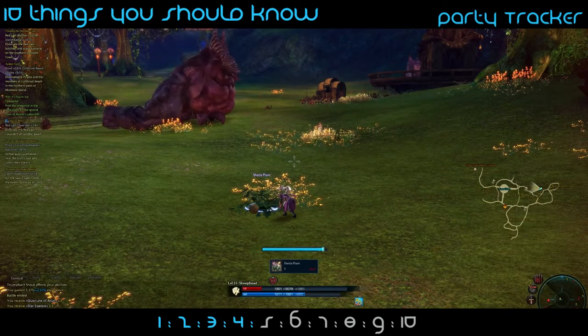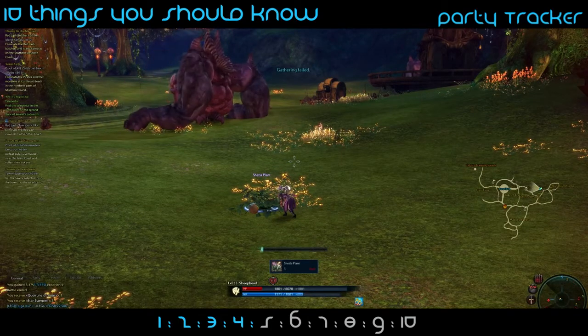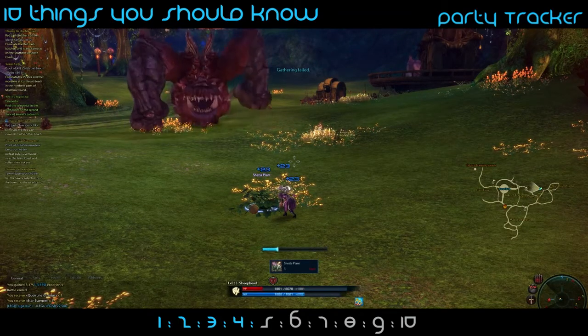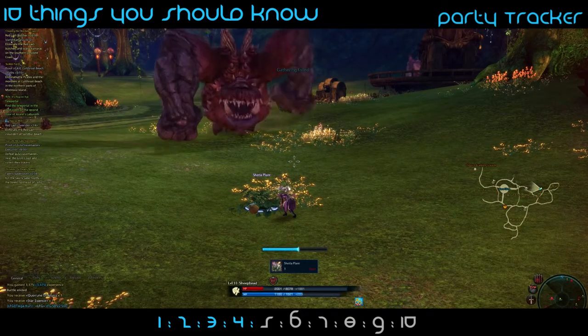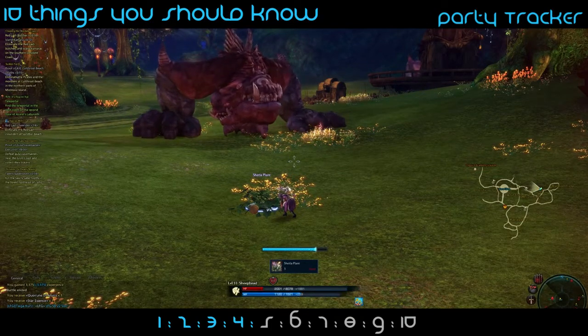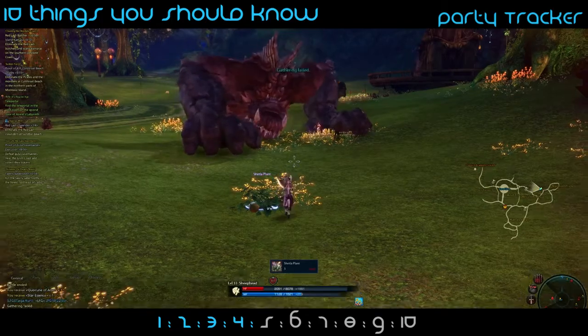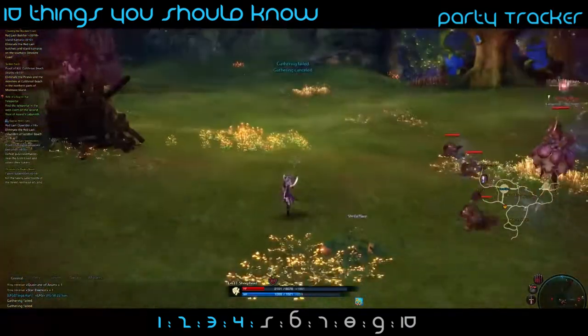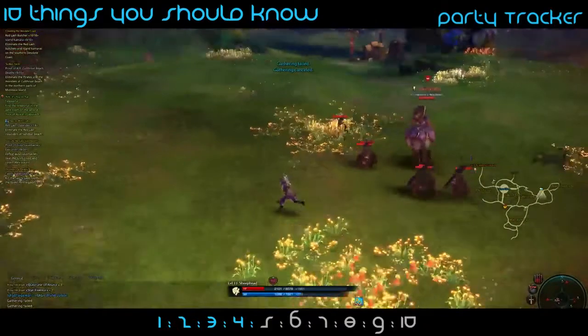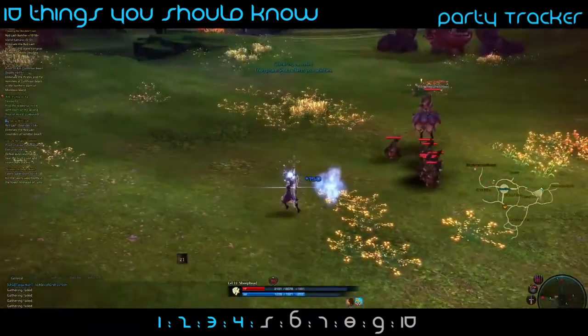And everyone's been in that situation where you're leveling with a friend and you need to do a kill quest or you need to get some items. So for example, I could have 2 items and he could have 6 items and we both need 10, and you have to keep asking. Well, TERA actually has a built-in user interface object which lets you see how many items or kills the other player has.